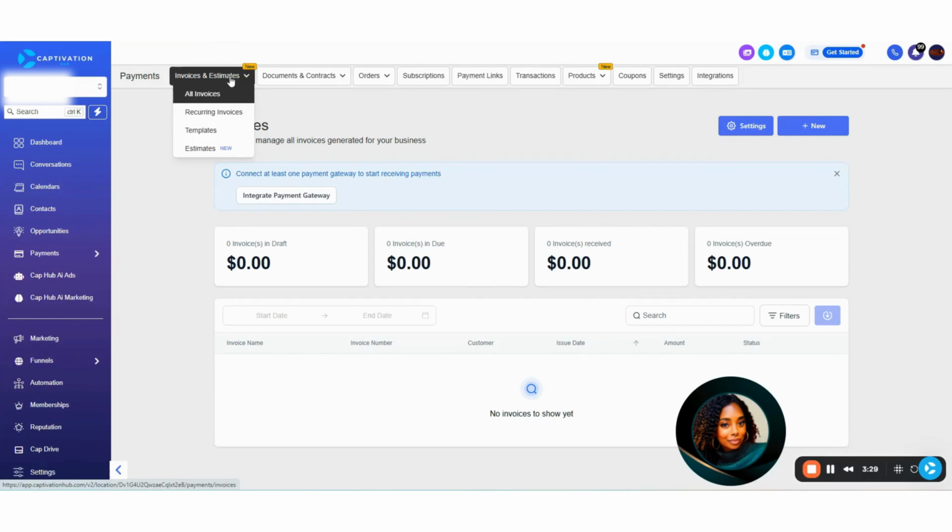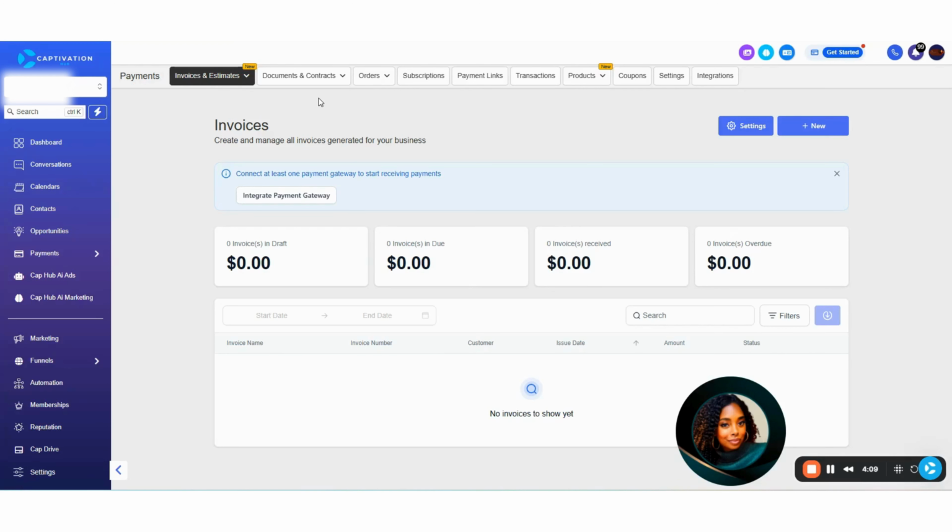So, invoices and estimates. Whenever you create an invoice, it will pull the business information that you have listed in your business profile. So as I mentioned before, you want to make sure you fill that profile out accurately. You can always update it directly inside the invoice. However, just for speed and uniformity, you want to make sure that you fill out that business profile because it will share to other places within your account. Captivation Hub also helps you get paid faster and manage client interactions more professionally.